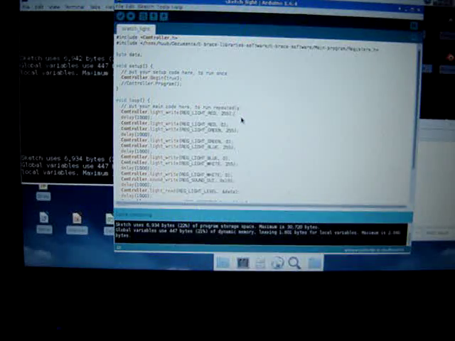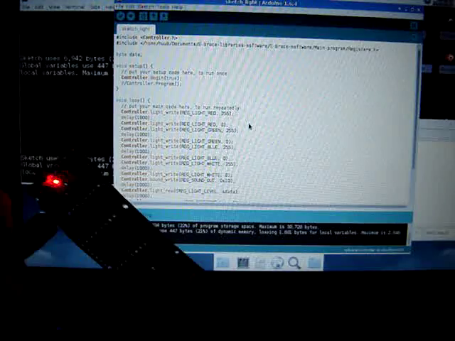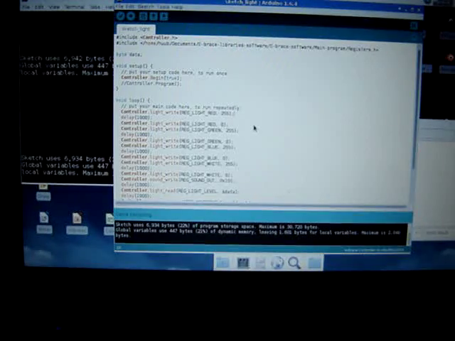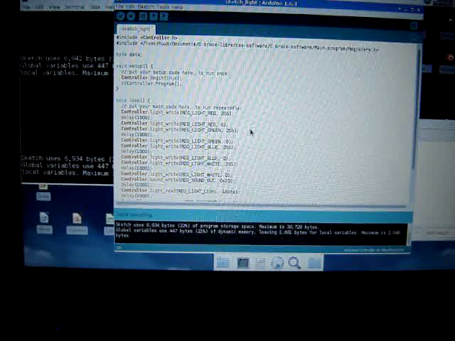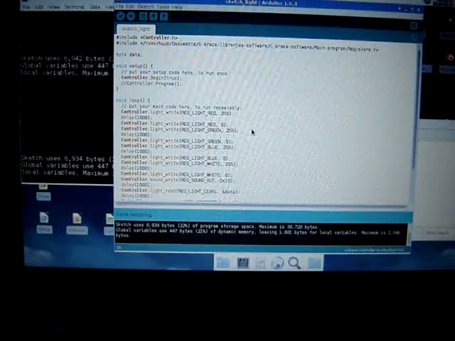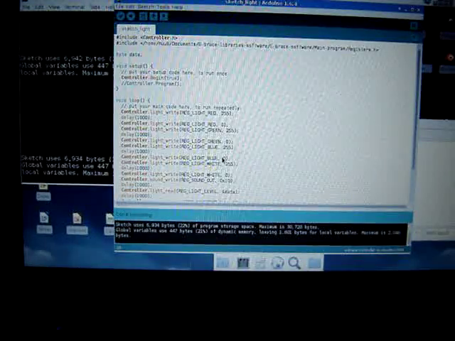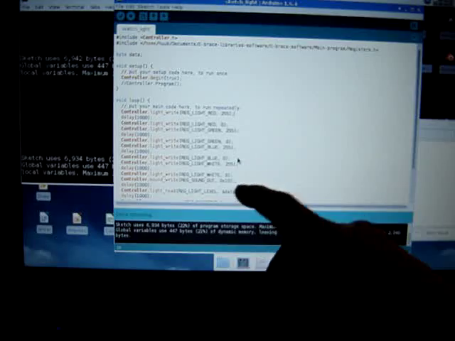And because this very nice eBrace Arduino board has a light which can change between red, green and blue, and a separate white light, I've changed my code in such a way that it turns on and off the red light, on and off the green light, and on and off the blue light, and in conclusion the white light.